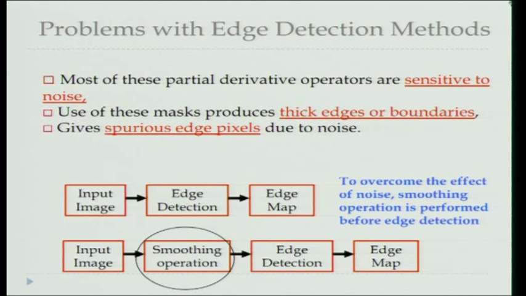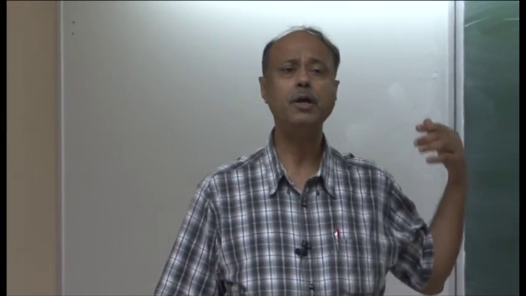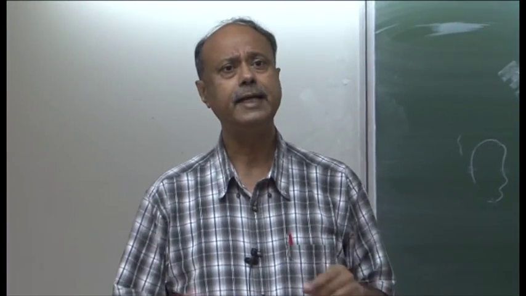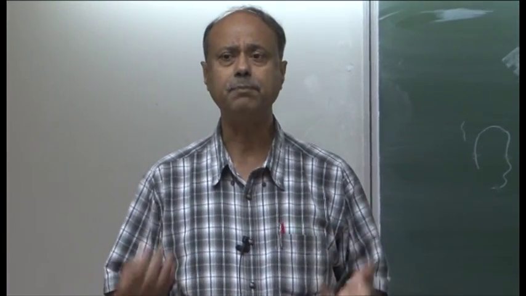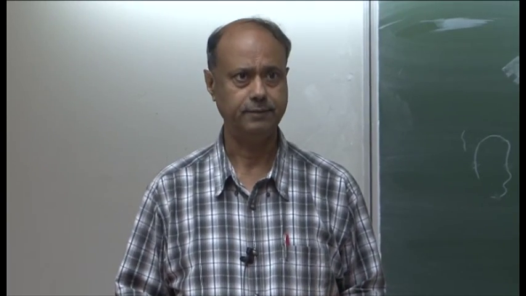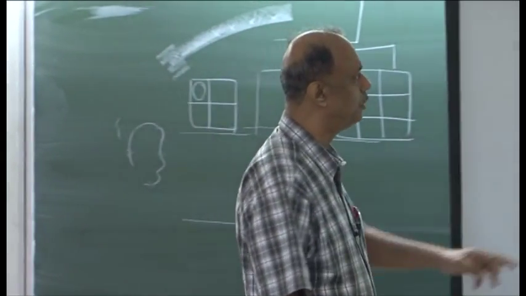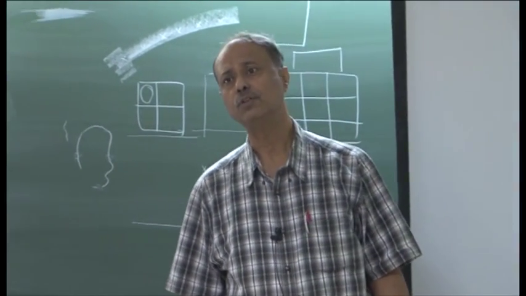Then this mask will produce thick edges, because it is considering minus 1 minus 1 minus 1 1 1 1, that type of thing. Further, you have smoothened the image, so thickness will be there, because you wanted to suppress the noise, and as you wanted to suppress the noise, it is creating a blurred image, and as the blurred image is there, edge thickness will be there. Agreed? And also, due to noise you will get some false edge pixels.